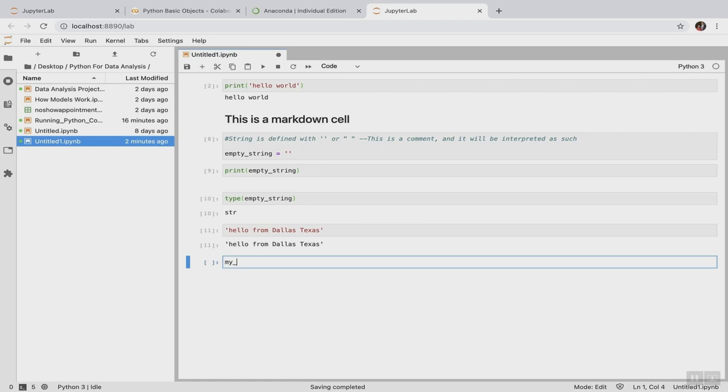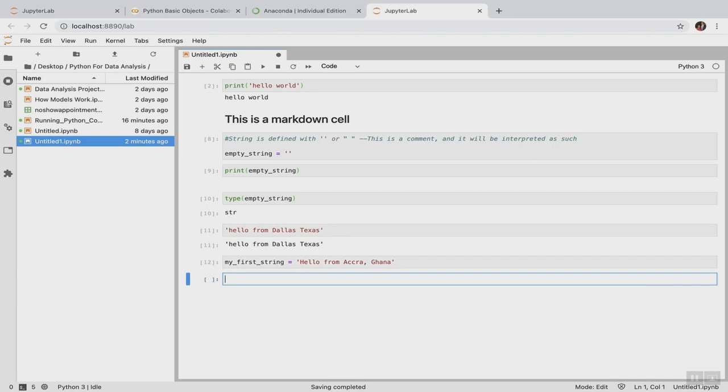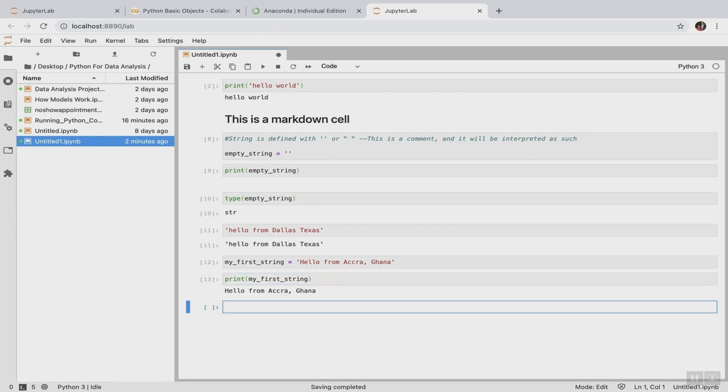So my first string is equal to hello from Accra, Ghana. And then we can print my first string, and it gives you the result, hello from Accra, Ghana.